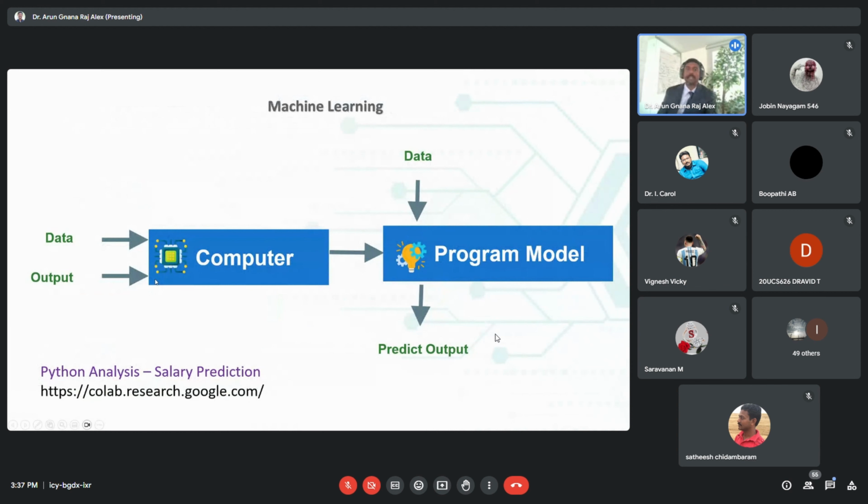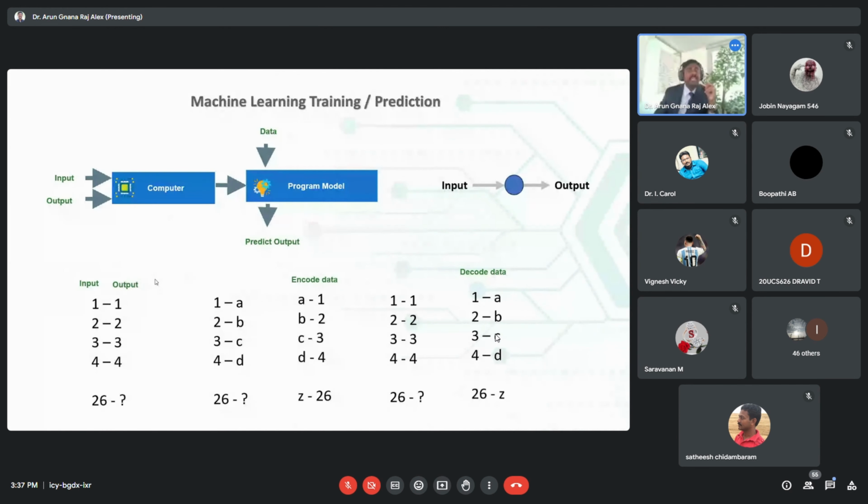So this is the very simple difference between traditional programming and machine learning models. The other important thing you need to understand is how you are interpreting the values. For example, a machine learning model can only understand zeros and ones, or numbers in the other sense, not any ABCD or word, nothing. So everything has to be converted into a number. So any value you are giving as an input, basically a domain.